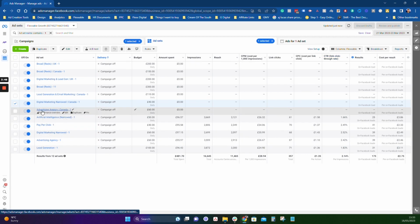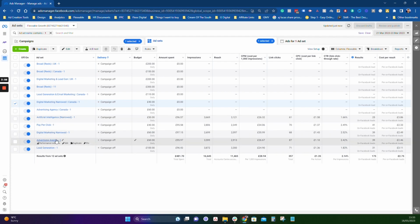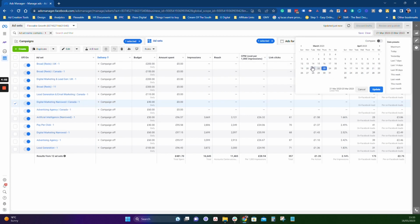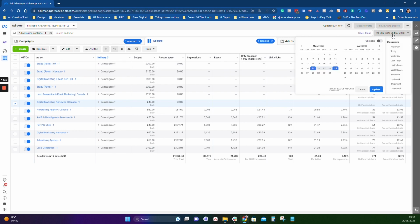So we started with these, yielding a good result. Then I added in this ad set, exactly the same ads, just going to Canada. It was one of our bigger audiences as well, so that's why we went with Canada. But just to show you what happened. So that's where we're spending about £200 a day average, at £2.73.